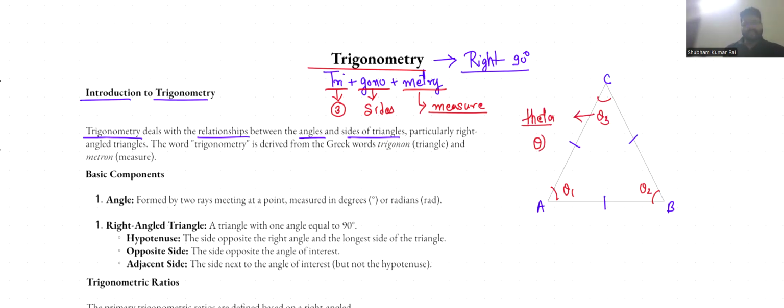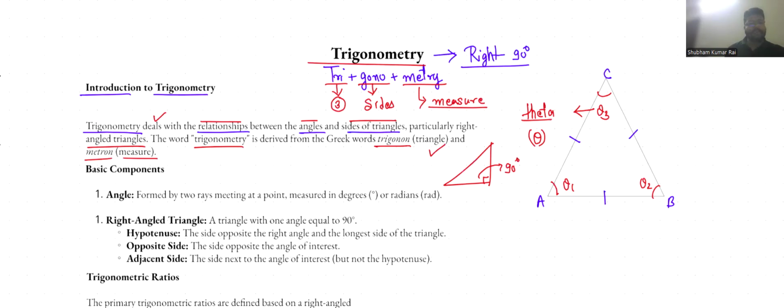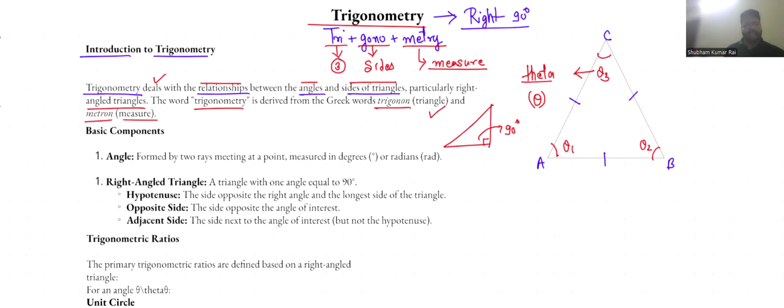So here we will be just dealing with the relationship between these angles and the sides of a triangle. Particularly, we are looking for the right angle triangle, where we know that the angle is of 90-degree measure. Where you can see that trigonometry is derived from the Greek word that is said to be trigono, that is triangle, and metron means measurement. So this is a basic concept, right? Or basic terminology that we have discussed. Now, let us move further and discuss the terminologies that we are using in this chapter.